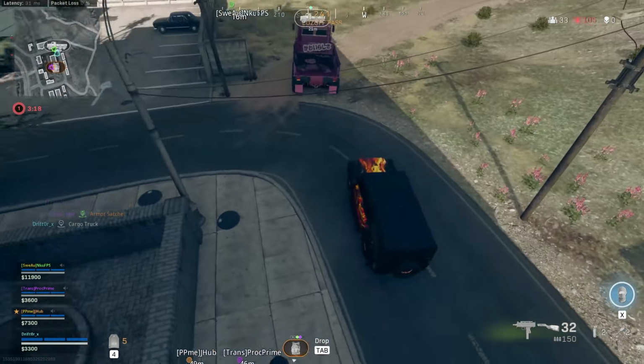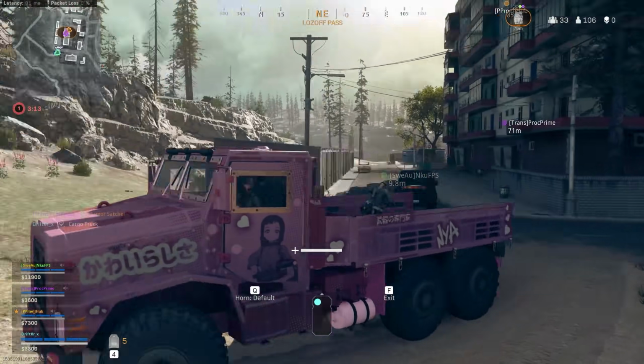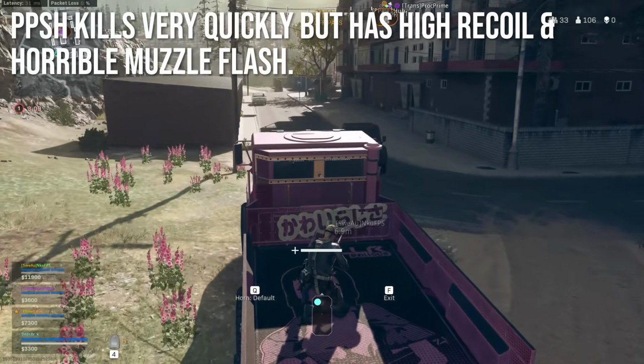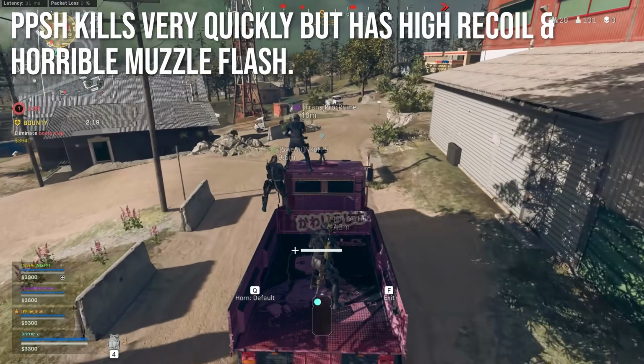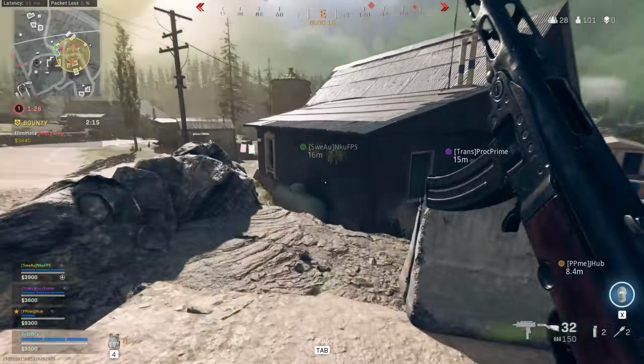And I want to talk about a couple of weapons here at the end, especially the new ones that full stats are not done yet on. The PPSH kills very quickly, however it has high recoil and, in my opinion, horrible muzzle flash. I kind of struggle to track enemies with this one. The gun kicks straight up and the barrel's a little bit big and blocky, so I often can't see what I'm shooting at very well.